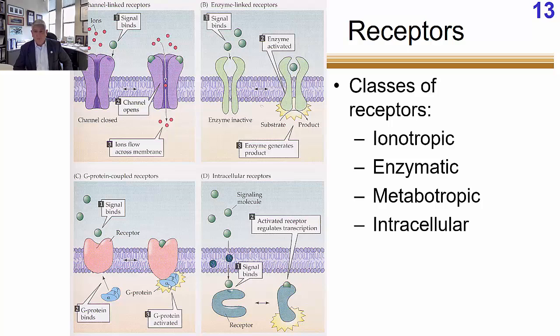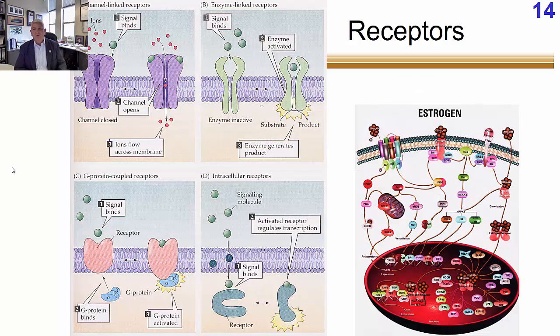And then there can also be intracellular signaling. So there are some signaling molecules, like the steroid hormones estrogen and testosterone, that are able to travel through the lipid membrane and actually activate intracellular receptors inside the neurons. Okay, so as you know, these are sort of simplified representations of these types of receptors, and what you really need to understand is that it's very, very complex.